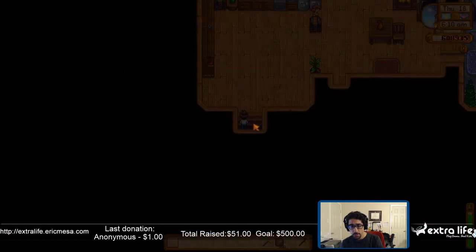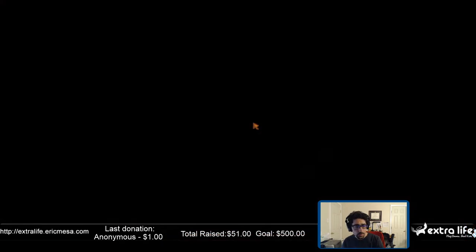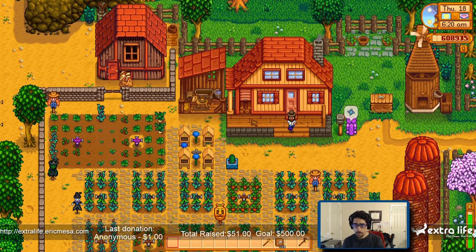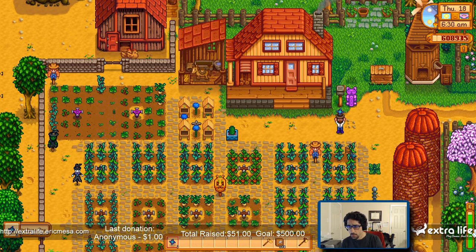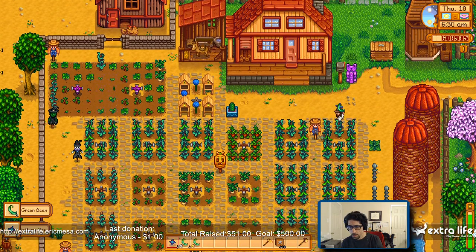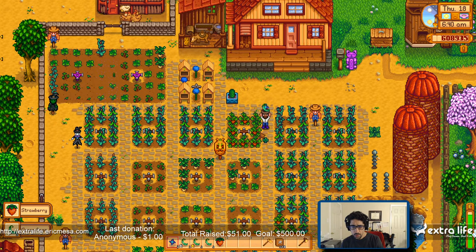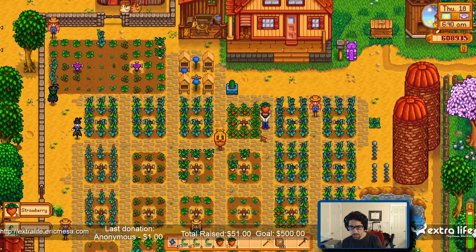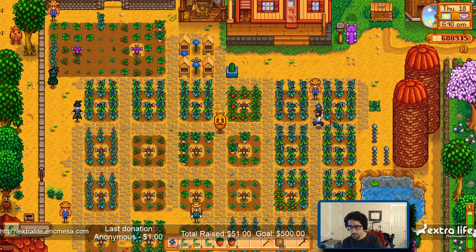Alright, nothing ready here. Let's head out to tend to our crops. Whoa, lots of crop tending to do today. Alright. Grab some strawberries. And some green beans at the same time here. And here, do some more at the same time. Since I can't pass through these, gotta take advantage of these opportunities.